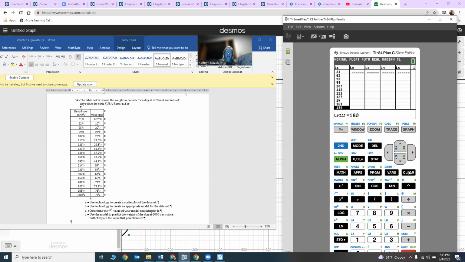So it helps to kind of say them. I also notice I have a 14. I don't have a 148. So do be careful when you're typing these in that you don't type them in wrong. And make sure you type them in the order they're in. So don't change the order. 214, 221. So check them as you do them to make sure that you don't do any wrong.